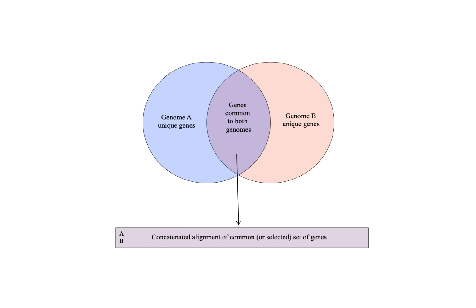Here's just a general example. If you have genes in genome A and genes in genome B, a certain number of genes will be in common between those. And you can pull those out one at a time and align them and concatenate those sequences from genome A and genome B so that you have the analogous genes being aligned, and then do phylogenetic analyses on those.